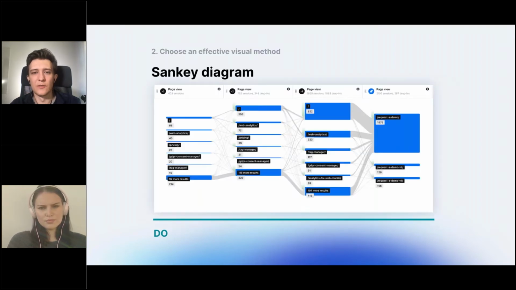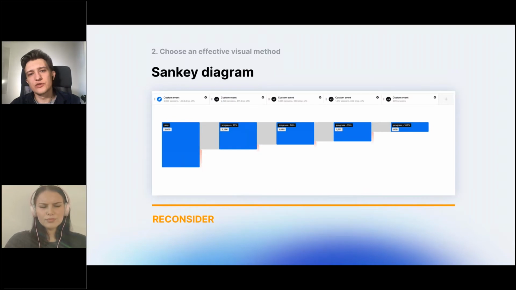And the second more advanced chart is a Sankey diagram. Sankey diagrams show flow from one state to the next, and in Piwik PRO Analytics, we use them to visualize sequences of user interactions in an aggregated way. A flow is also somewhat of a sequence, like in a funnel, but for certain use cases like well-defined user paths, using a Sankey chart is not the most comfortable idea. The funnel chart is more optimized and will be a better choice.